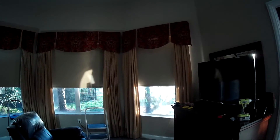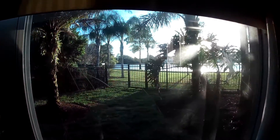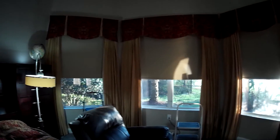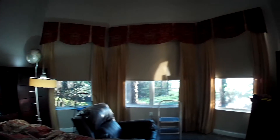I've got the zebra shades — these are the blackout shades — installed in the bedroom now. In the evening time I'll have them set by timer to go down at different levels at different hours of the evening so that it will block out the sunset, because that right there is the west lake view out of our windows. In the mornings I hope to have those shades connected to the SmartThings hub so that those shades will rise in the morning — I'll have a preset to wake me up at a time that I desire, change it up on the weekends different from the weekdays, and it will let some natural light in.